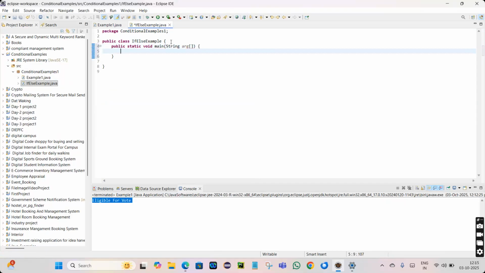We take one variable, int num is equal to 10. Here we can check the number is positive or negative.